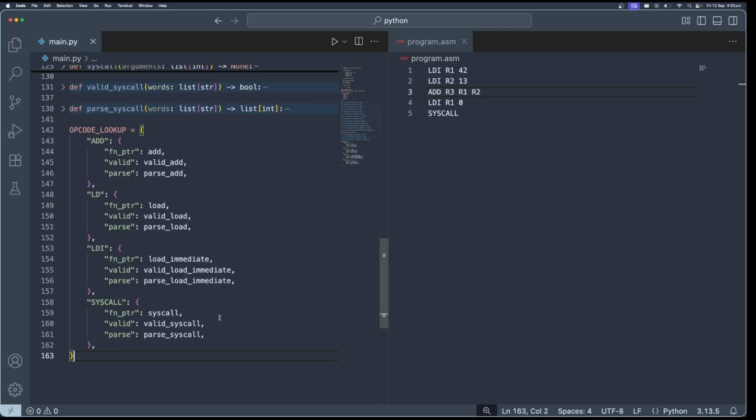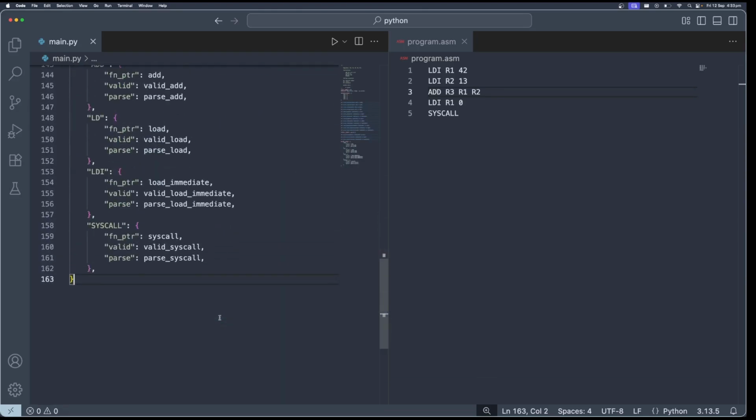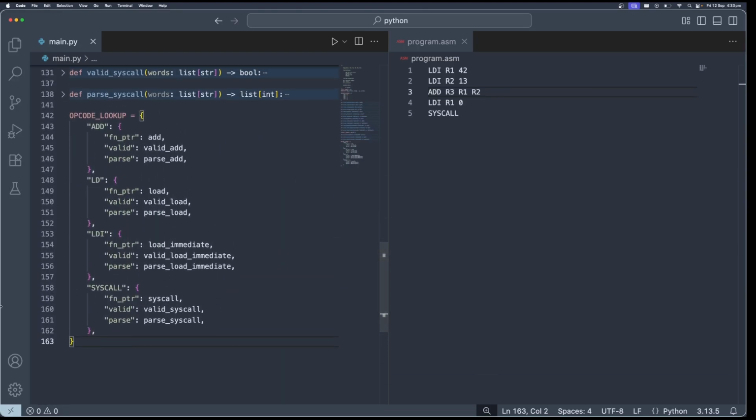Cool. So hopefully you can see how these functions are being linked to by the opcode lookup.